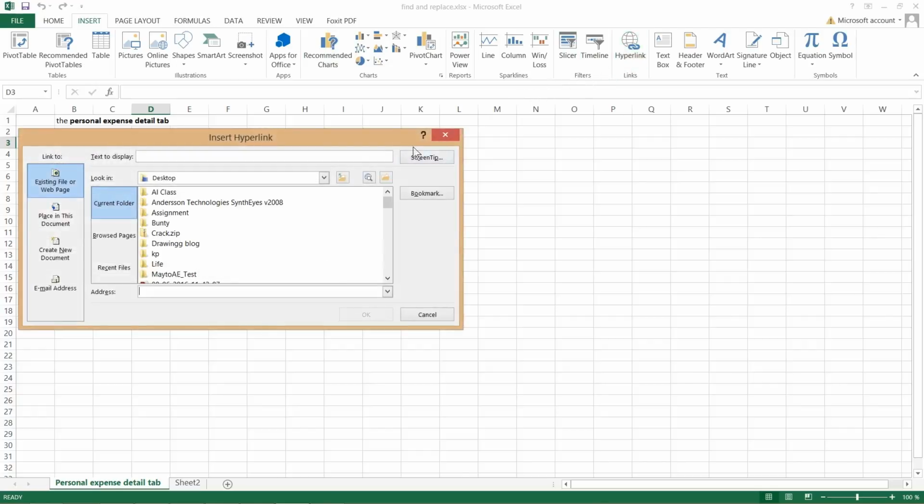3. The Insert Hyperlink dialog box will appear. On this box, you can click on Current Folder to select files to link, Browsed Pages to select internet addresses to link, or Recent Files to select files to link to. If you want to link to a new address, then type that address in the bar provided and click OK. 4. The word is now linked to the internet address provided.